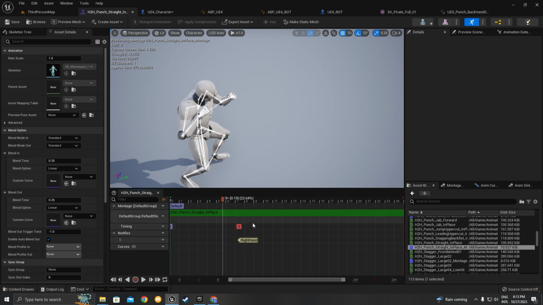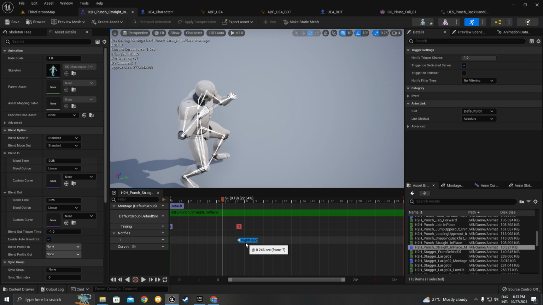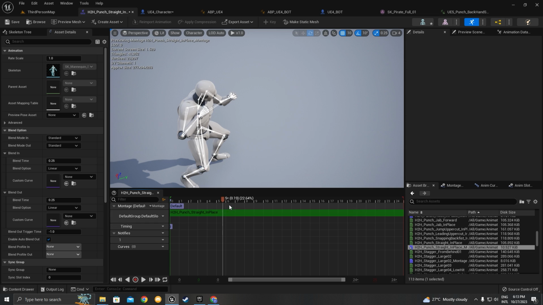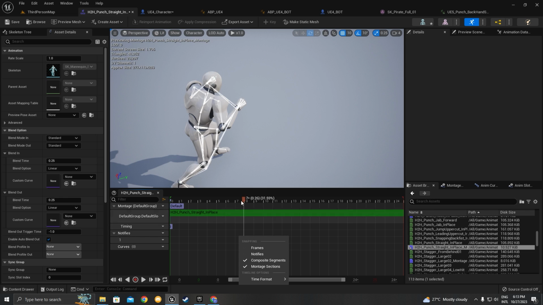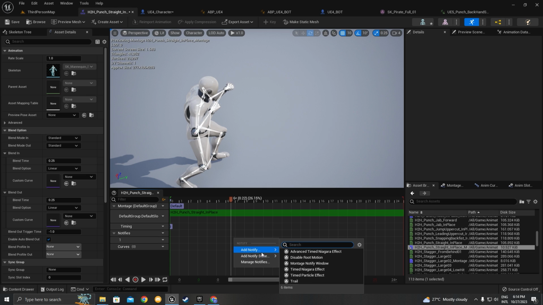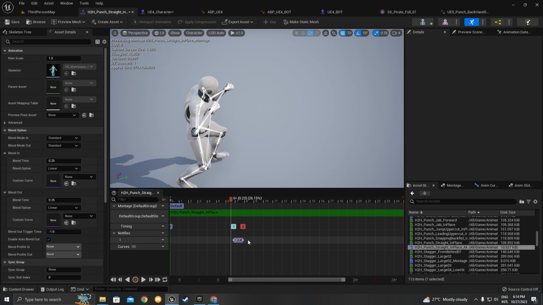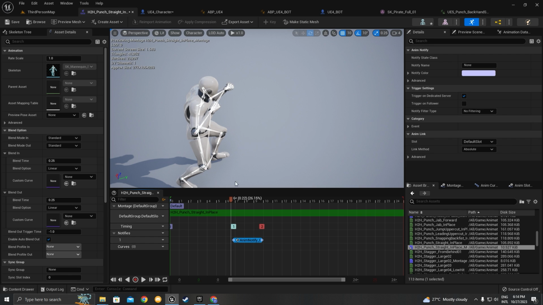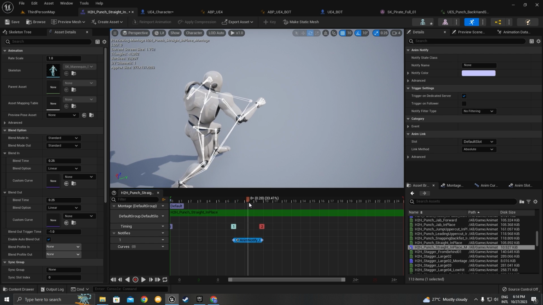So I think it would be better for us to delete this one right here, and as soon as the character punches in the same place, the same frame, we're going to right click and, instead of adding a notify, we can add a montage notify window, which can be accessed inside the character's blueprint.